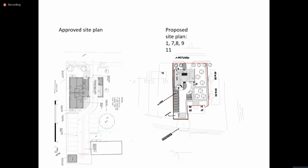This slide shows the approved and proposed site plan. The proposed changes include a reduction in the number of parking spaces from 12 to 10 spaces. The cycle store now is attached to the northern flank instead of being inside the building in order to better accommodate the bin store. All 3 existing trees on the site are proposed to be removed and replaced with 12 good quality trees. The building will be shifted 500 millimetres westwards to allow access to a manhole. Can we go to the next slide?